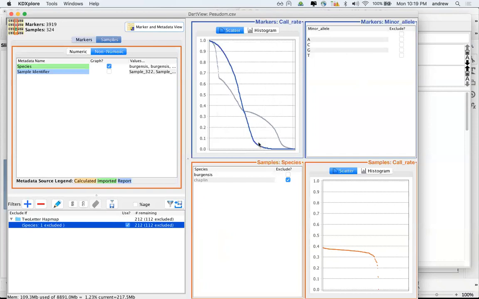And so what's happened here is that the filter has removed those samples which belong to the Chaplin species, and has recalculated each of the marker core rates. And so now we start to see our exponential graph followed by a trailing tail, which now marks those markers which have a 0 core rate.